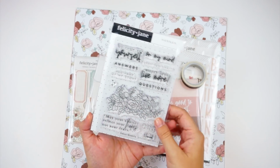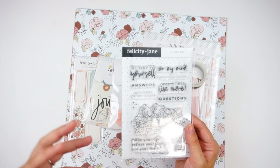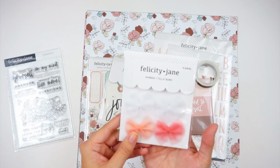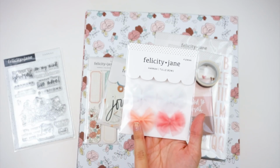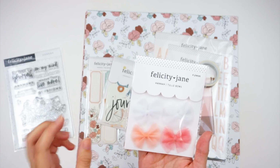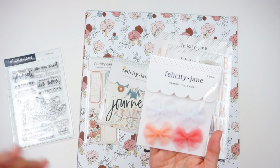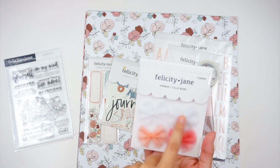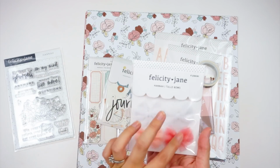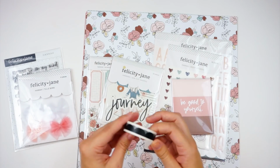So love that. And I love pairing the stamp sets with past stamp sets and mixing and matching, now that I have a collection going. So there's the stamp set. You've got 4 tulle bows, so I will probably be adding these to paper clips and using them as little paper clip bows on the top of my Bible journaling entries. If you do like framed pieces or home decor with your kits, these would be great for that. They are pretty dimensional, so they are going to add some bulk to your projects, but those are so pretty.